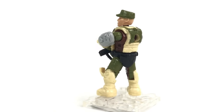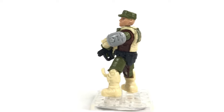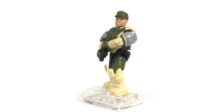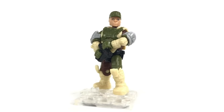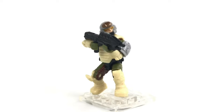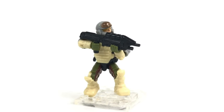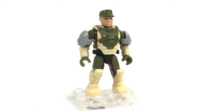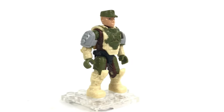But what really lets this figure down is he's been painted with a gloss finish all over his skin, which gives him a very shiny, plastic, unrealistic look compared with the Marines that have just got a matte finish over their skin, which looks so much more realistic. And for me, if those two things were changed, this figure would be 10 times better.